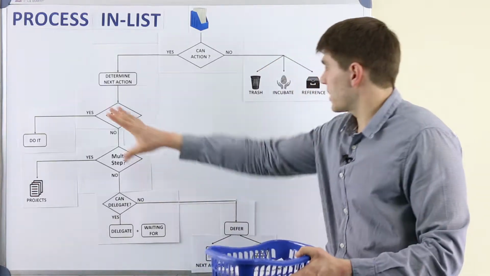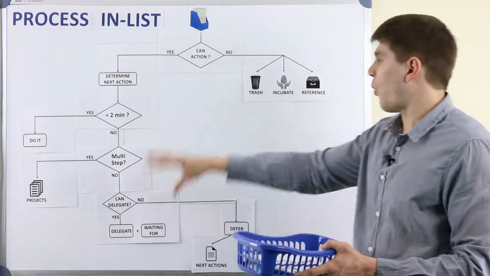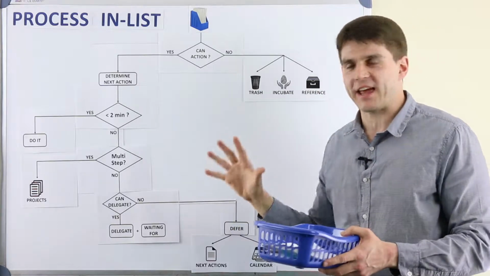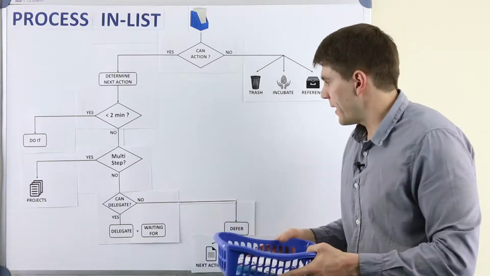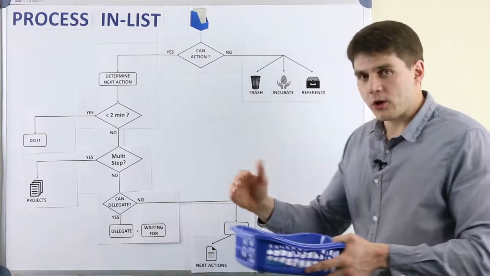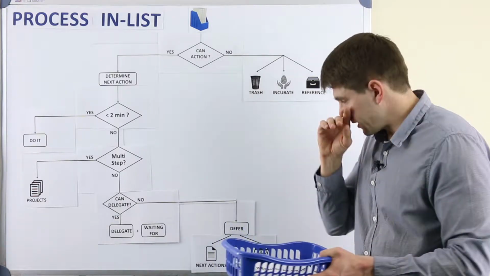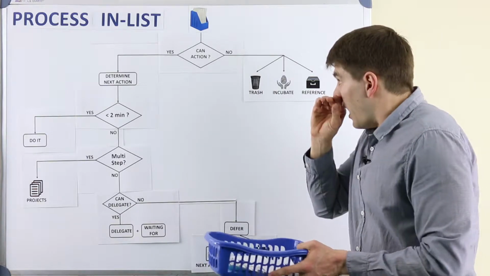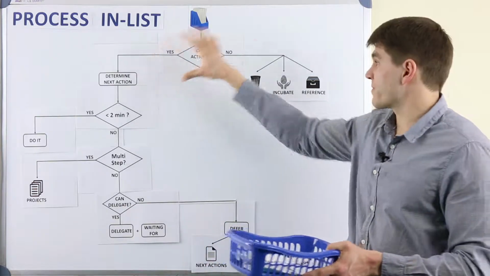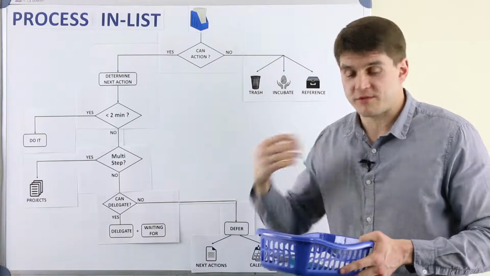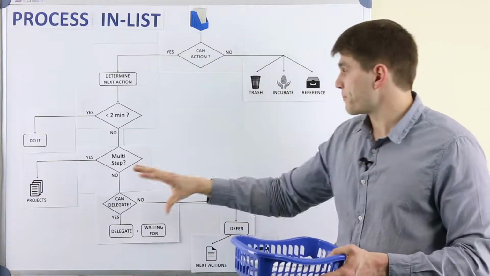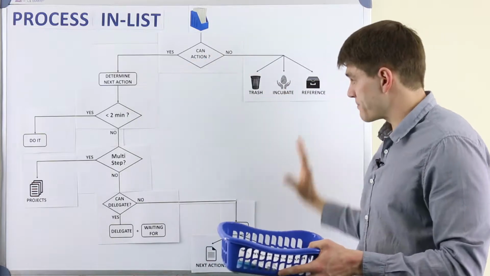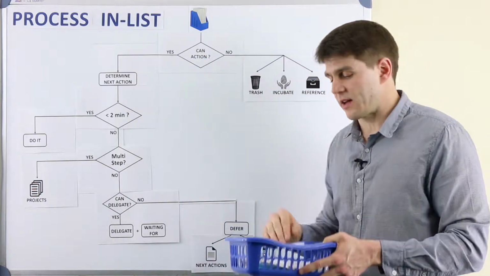Now, let's have a look at this process. We're going to go over and explain it in detail. It's very simple, and you're going to get a PDF version as well with instructions, so you can download it and go over it again, and you'll be excited. So let's go over this process right now and put it into perspective. How do you use this algorithm, this process, to take it to the next level?